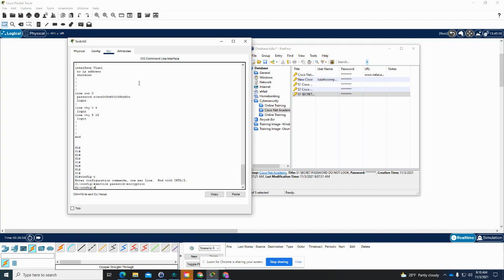Now I'm gonna set up a message of the day banner. This is pretty easy. So banner MOTD, standing for message of the day, and then your text in quotation marks because it is a string.